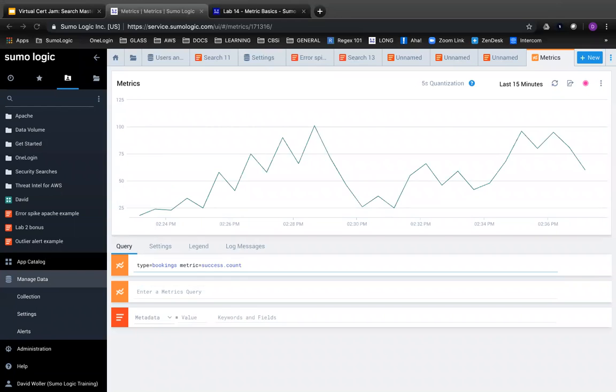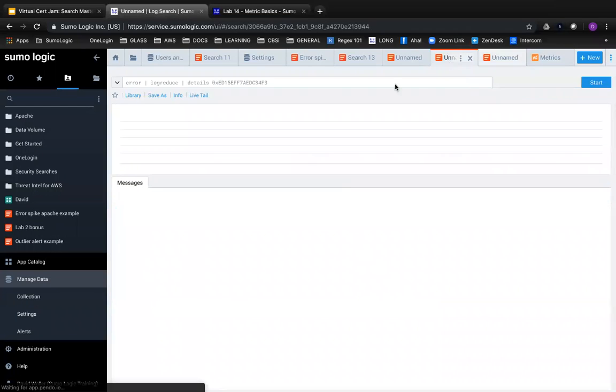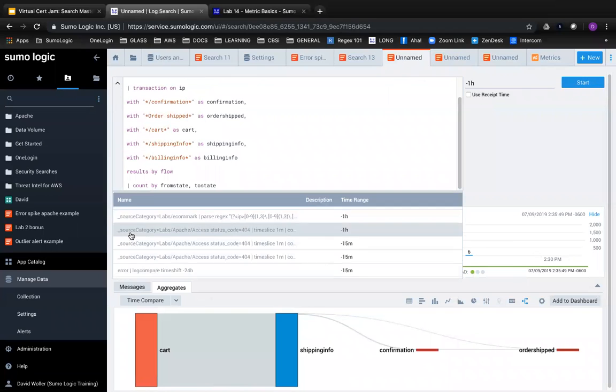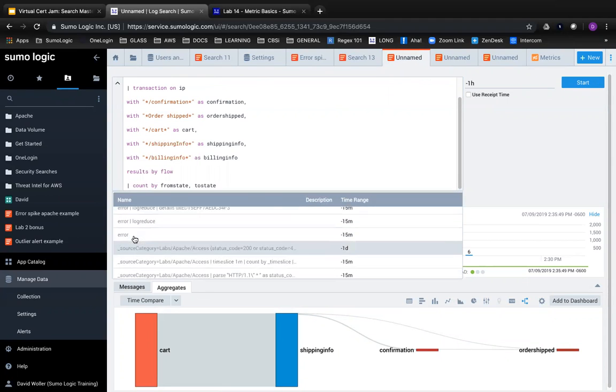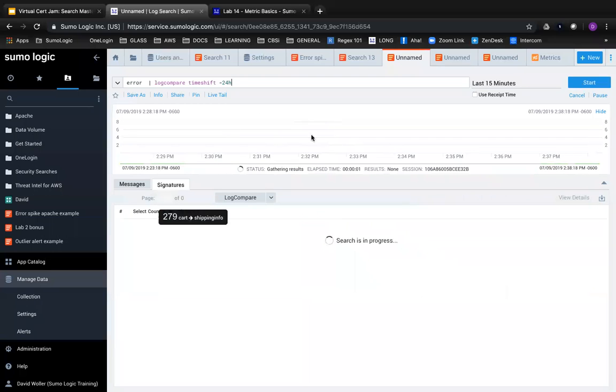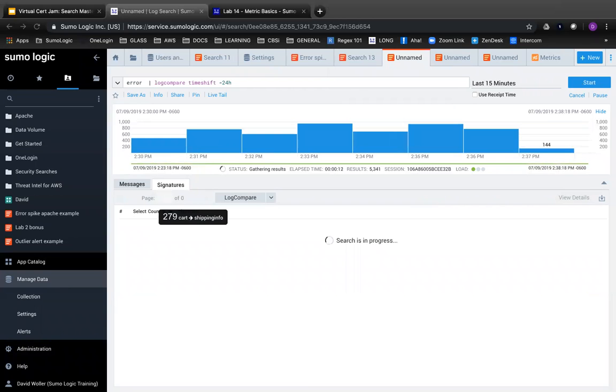So something just posted in the chat about the percentage sorted question. Delta percentage, it appears, is one of the fields that we created as a result of the LogCompare. So let's go and check that out. Just jump back to one of my recent ones. Error logReduce, compare with time shift. So that delta percentage would be one of those Sumo fields that not able to be seen.